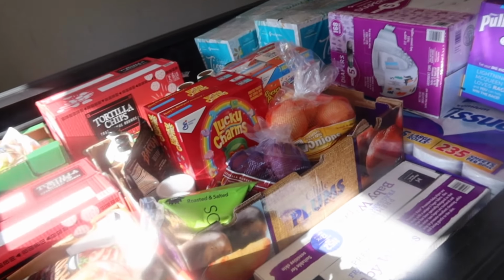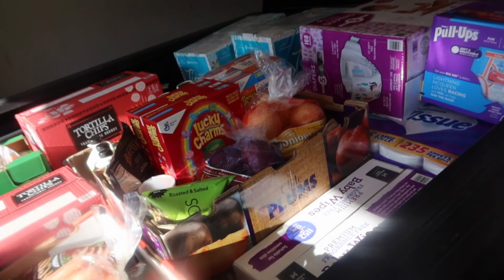My name is Sarah and I'm about to do a grocery haul for a family of 13. Most of our food for 2 months. It's a lot of food. I'm out in my garage because I wanted to show you before I brought it all in. I am so thankful that my husband got a truck this last year. Not sure where else we would have fit all this food.